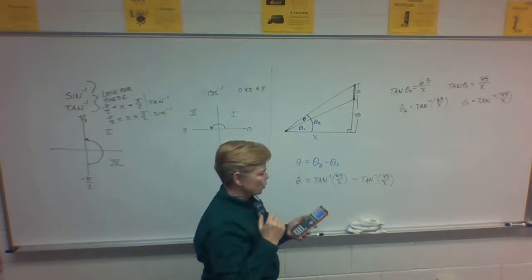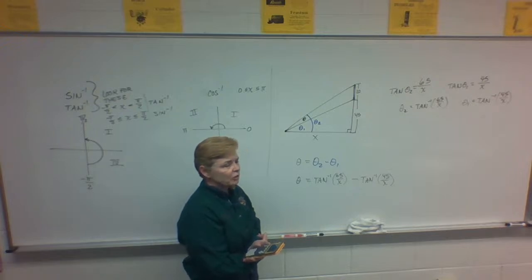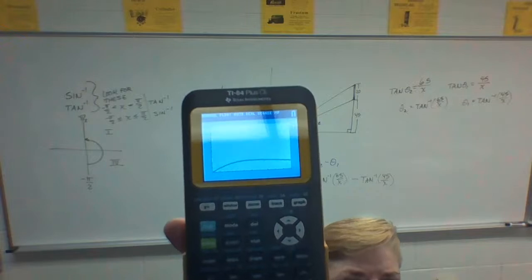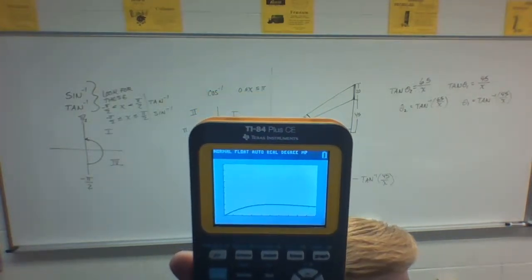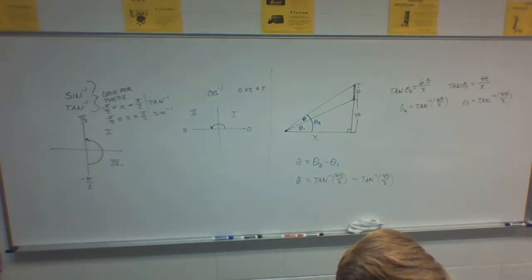In the window that you chose, do you see a maximum? Yes. It's pretty subtle, but it's there. Do you see it? Those of you looking, this is what my window produced for me, and it's not great, but there is definitely a maximum there. It's very subtle, but you can see it on your screen. Go find it.